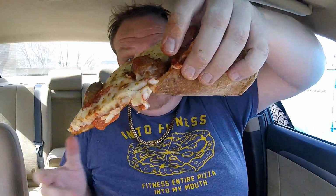Still nice and warm. Oh, I'm losing balls off the side. Oh man, they did kind of a pretty job cutting this pizza. God, and these are big slices. Remember, it's an XL. Even though it's an XL, you get, let's see, 1, 2, 3, 4, like 10 slices, but they are mega huge slices. Whoa, here we go.